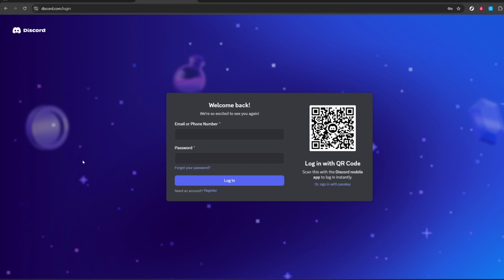First, make sure you're logging in the normal way. Never use token generators or token login tools. Discord no longer supports token logins and will flag or lock accounts that try to use them. Always sign in with your email and password, scan the QR code from the official app, or sign in through a browser session at discord.com.